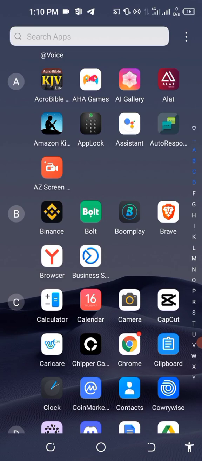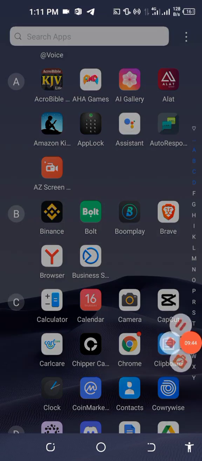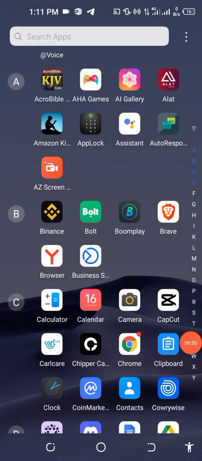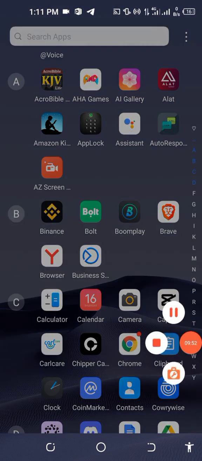You can also use X Recorder. You can also use Mobizen. These are the mobile apps that you can use to share your screen. Okay, so once you're able to record, like what I'm doing now, if I take a moment and I just come to the side of my screen, I'll tap on the icon. You see now, these are the various tools that you can see displayed. You have the pause, you have the stop, and you have the tool icon. Okay, so you can use this one to also share your screen.